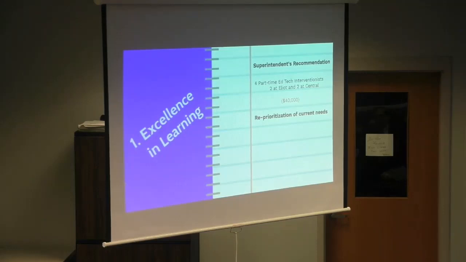So one of the things that we did is said, look, we looked at the cost drivers, and there are some big cost drivers out there. So how do we pay for these things? Because we can't just keep passing money on to different people, so we had to reprioritize what we were doing.